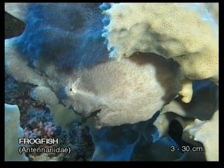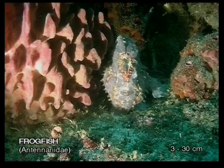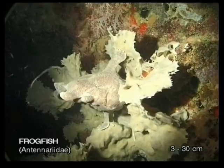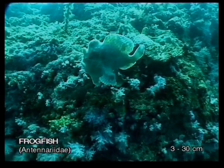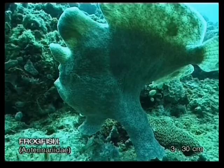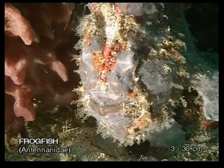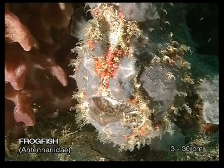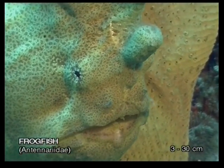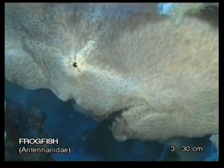The frogfish, which is probably the ugliest fish in the ocean, is also one of the most unique animals. It is not rare at all but usually so well hidden and so immobile that most divers will not recognise it even if it is right in front of them. It is rare to see a frogfish swimming, and they are very sluggish swimmers. Their fins have evolved into legs, which they use to brace themselves into a perfect ambush position. They dangle a piece of skin as a lure in front of their mouths, much in the same way a fisherman uses a line, hook and bait. Any fish biting at this lure will experience the fastest movement in the animal kingdom — in 6 milliseconds the frogfish will suck in its prey, and to an observer the eaten fish will simply have disappeared. No other creature, whether on land, in the air, or under water, can move so fast.